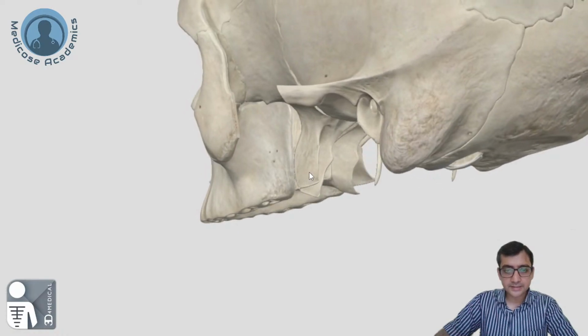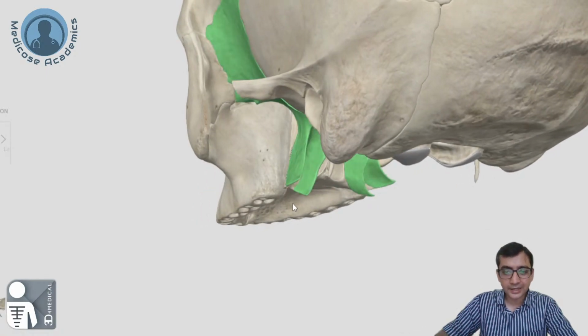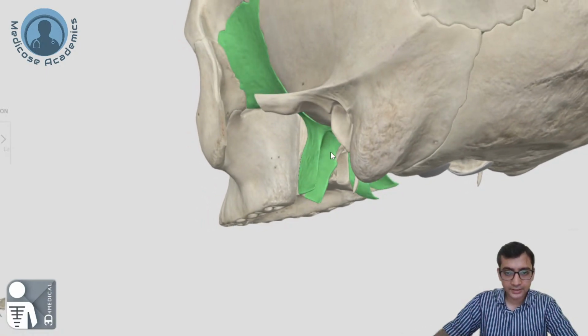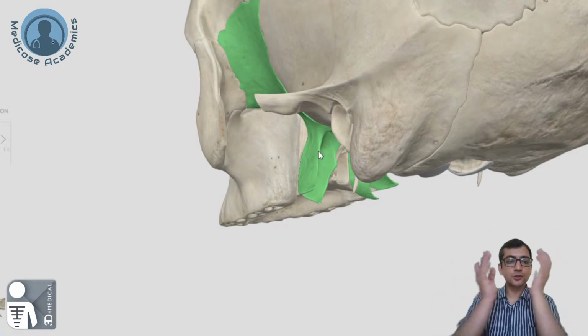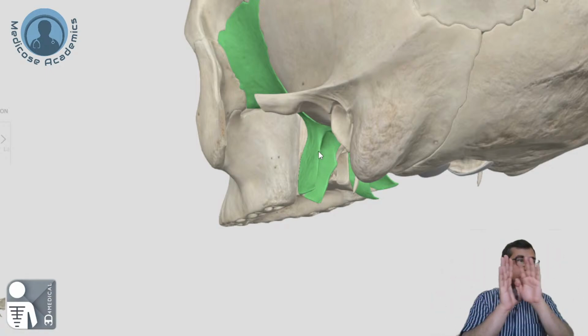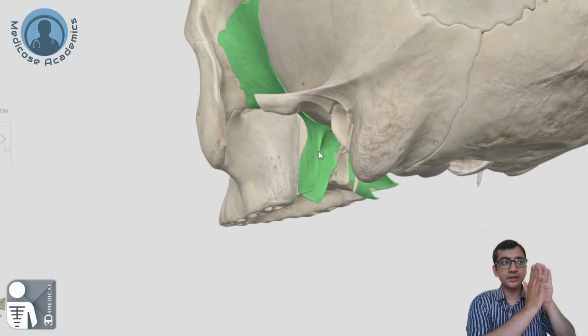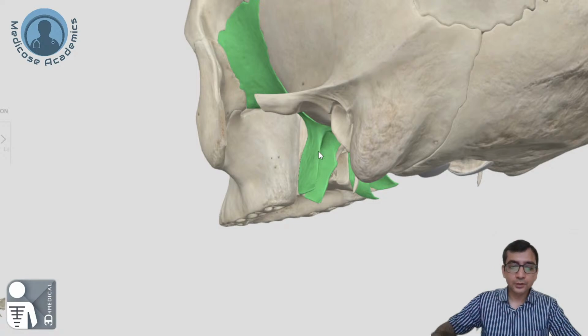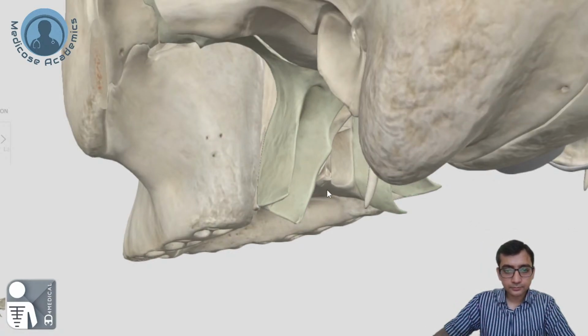So these plates are very nicely seen in the lateral aspect that I have just described. These are called pterygoid plates. The whole of it is called the pterygoid process, and it is further divided into two plates. It is joined anteriorly, towards my face, and posteriorly there are two free plates. So here you can see the two plates.